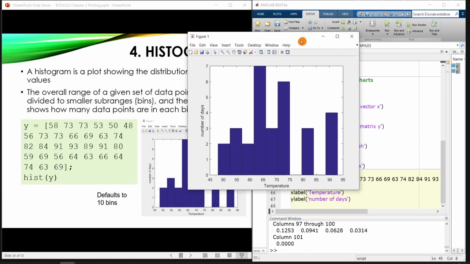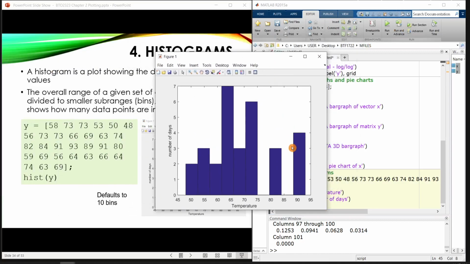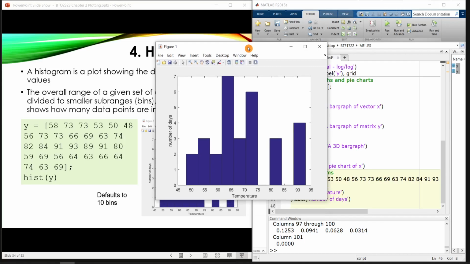So this is the histogram that is created by MATLAB. By default, MATLAB will divide the data points into 10 bins. The first bin is here: 1, 2, 3, 4, 5, 6, 7, 8, 9, 10.